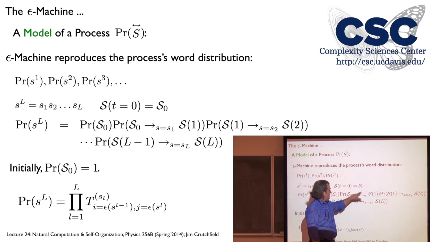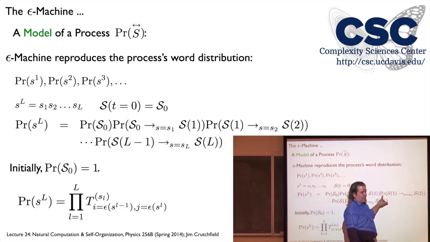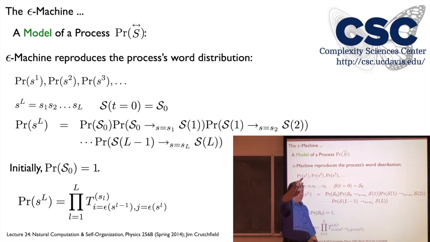I just follow the transitions going from the start state to the next state, given that I saw the first symbol, times the transition probability that I went from the next state to the successor state, given the next symbol, and so on. So I just follow a path through, and the whole time I'm just multiplying through a series of transition probabilities. Get down to the last symbol. That product is the probability of the word that's assigned by that epsilon machine. So in short, there's just a rather direct way of calculating. If we have the full epsilon machine with its unique start state, it's just really this telescoping product along the path that that sequence takes.